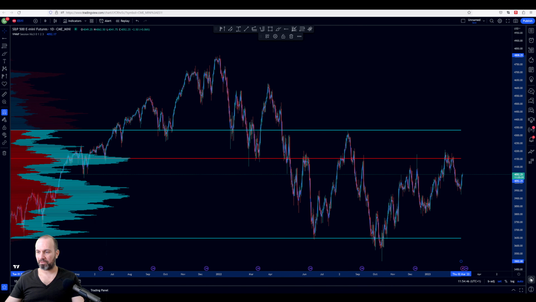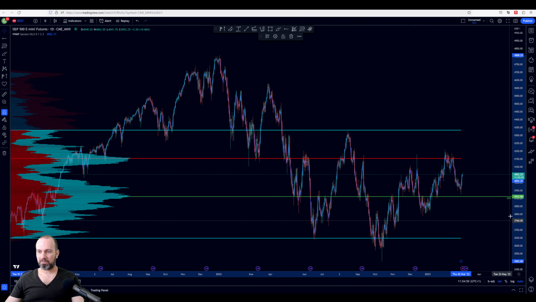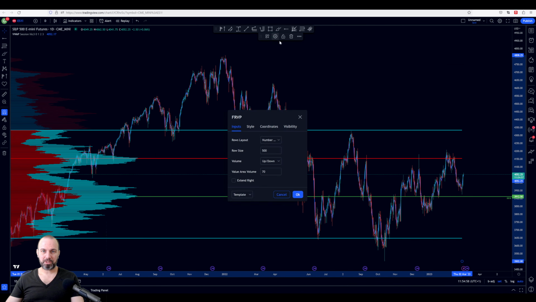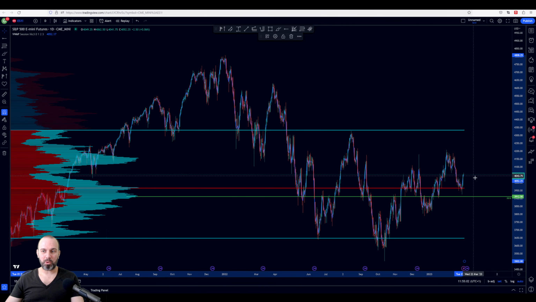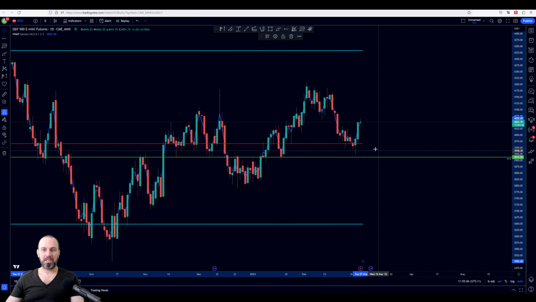And you all know I was expecting this area. So let me see if I have that one marked. This high volume node, which was around 3,900, give or take. But after that, if we push this to the current price action, you see the point of control actually moved here. So what's that telling me? What's the story there? Well, the story is like this.